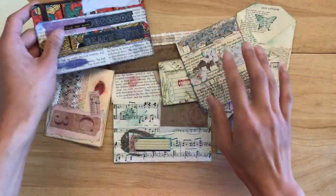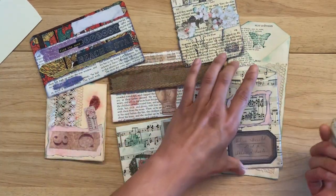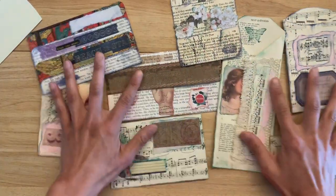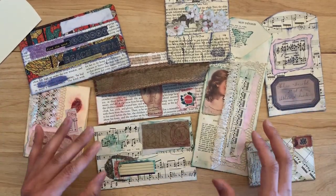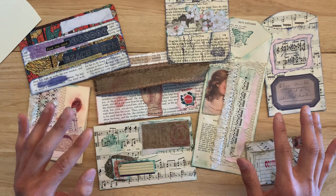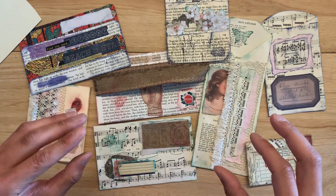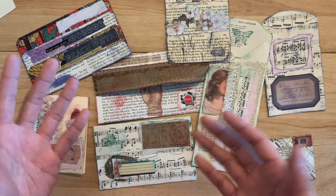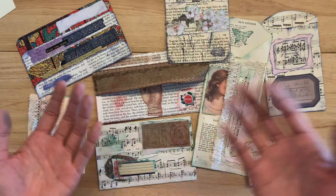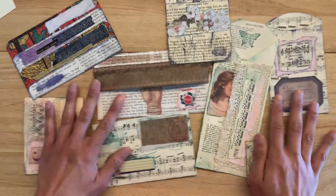These are the first items I've ever created. So I'm actually really proud of myself. I feel like I had so much fun, like the most fun. And also I felt like I created and produced things that I'm actually really proud of, and things that I'm really excited to give to someone and hope that it brings them joy and happiness and oodles and oodles and oodles of fun. So I'm actually quite proud of myself.